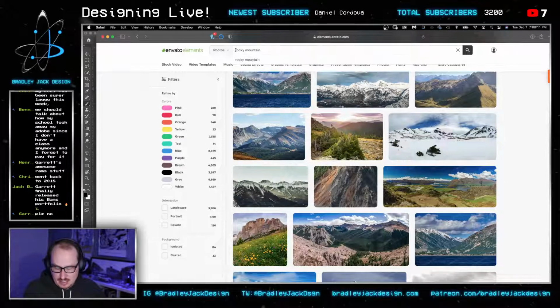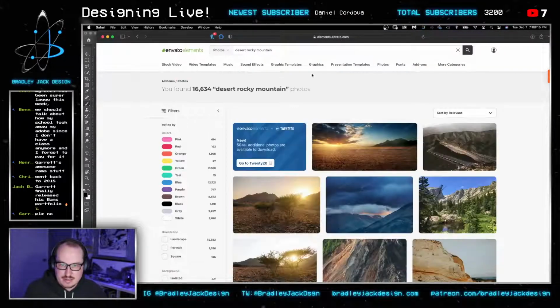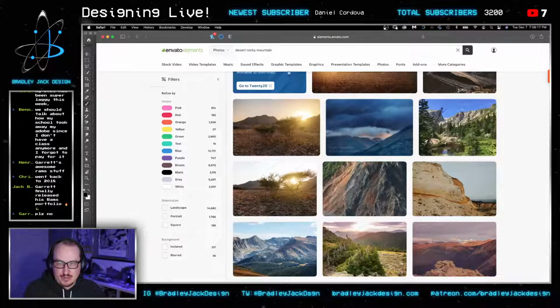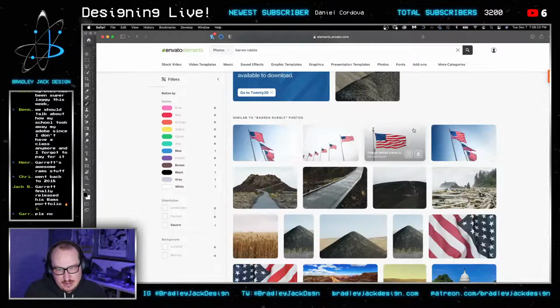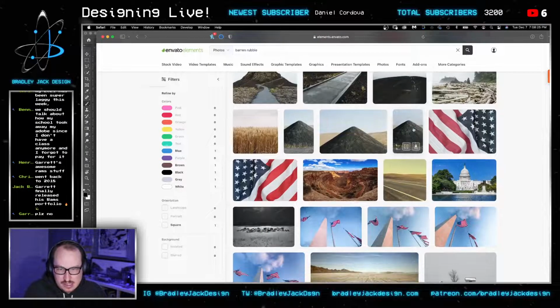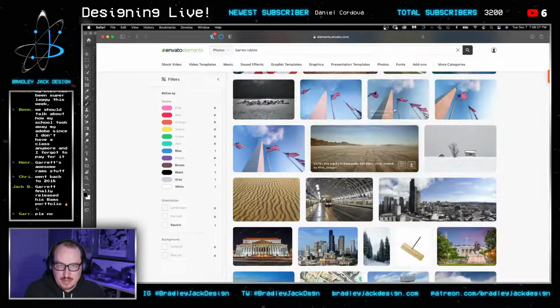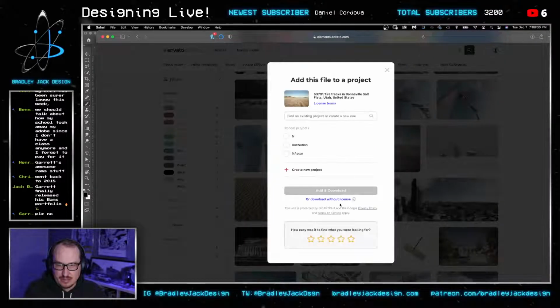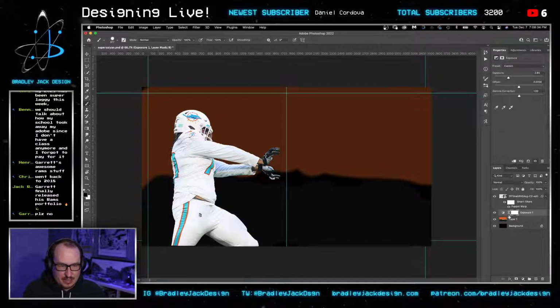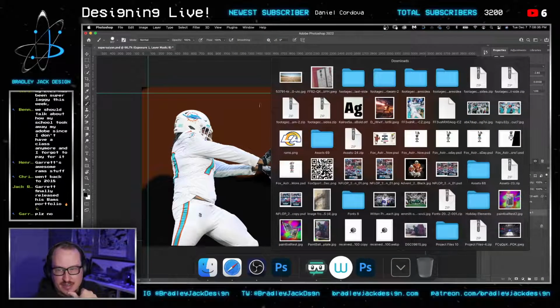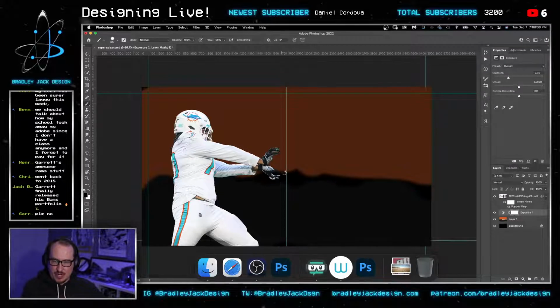So I want like desert rocks, you know, barren rubble. Not to be the Barney Rubble, the brother of Barney Rubble. It's like, this is good, you know, salt flats. We'll start with this, and we're just gonna do this to have a starting point for a background. It's already wide too, which is nice.